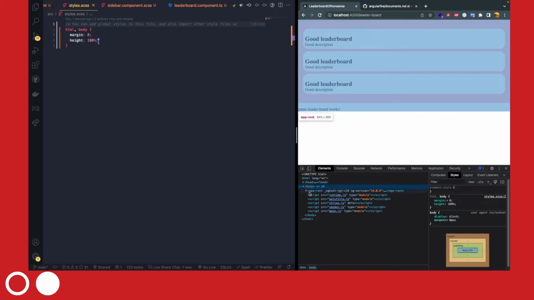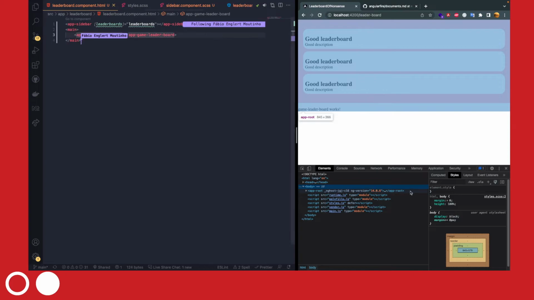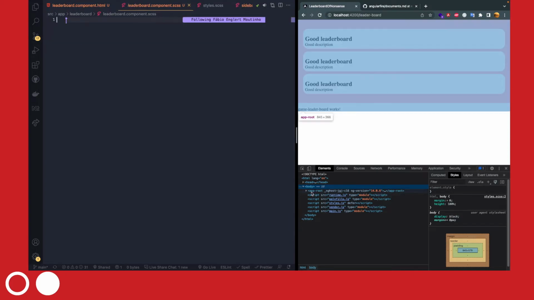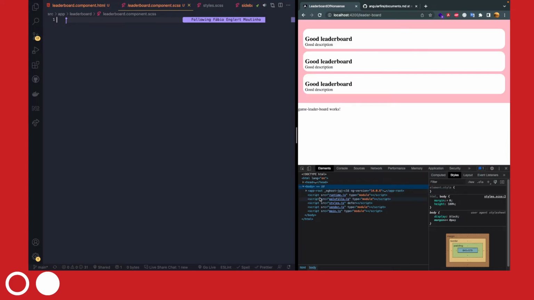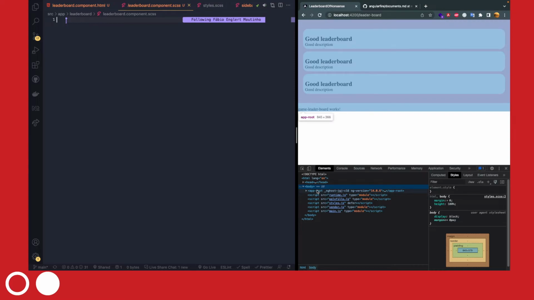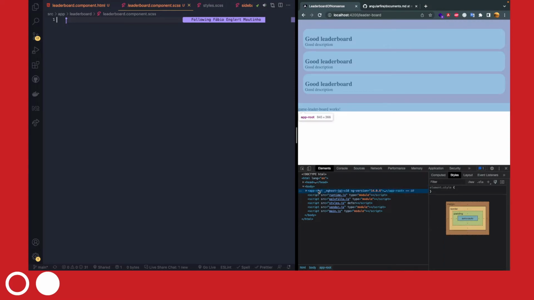Okay. I think we need to now do the same for the app root. The same what? For the app root, because this component is not taking the full height. The root component. I think we have like a whole selector or something like this.